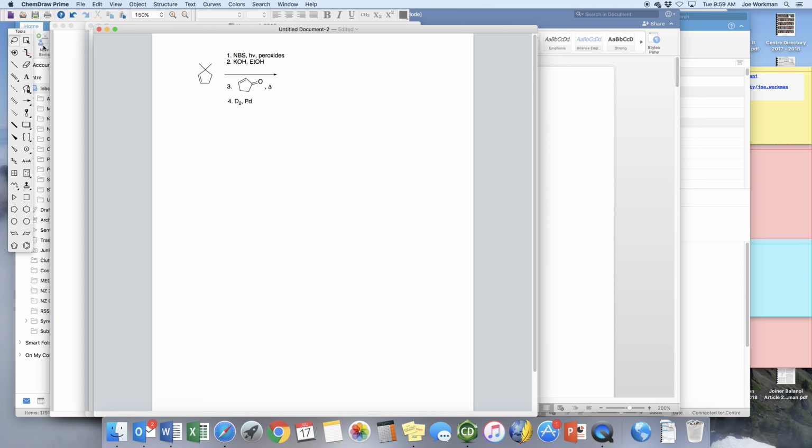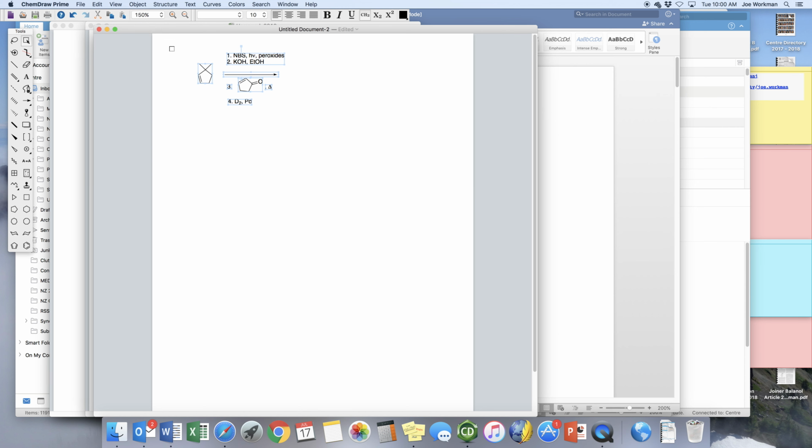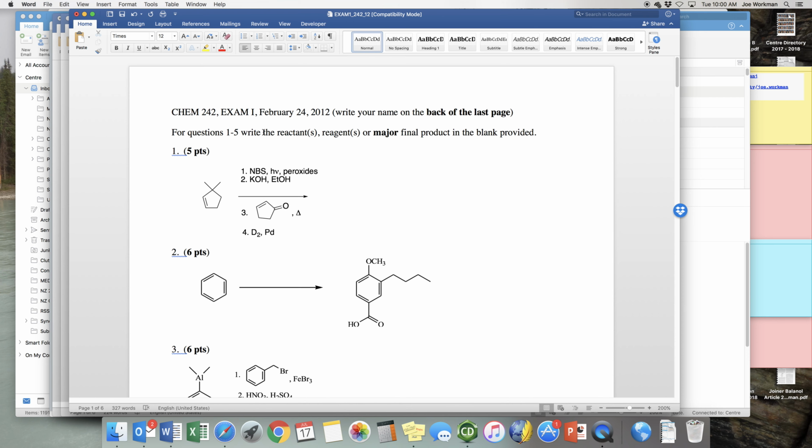Now what I need to do is I need to bring this into my exam. So I'm just going to use a different selection tool that's a little bit easier sometimes to use than the lasso. And then you can either go up here to copy or just use the keyboard shortcut of Command C. I'm going to pop down here to my exam, and then it's just Command V to put it in.